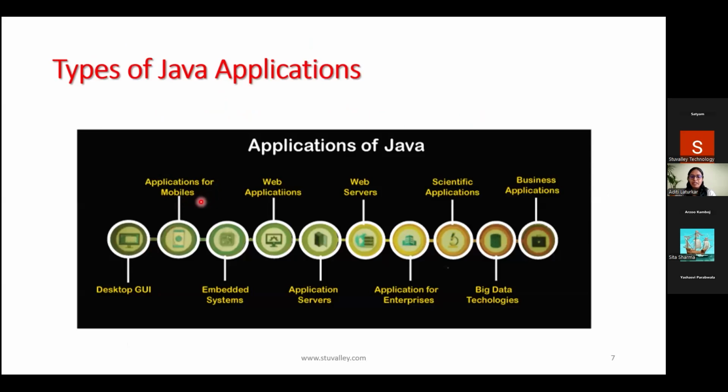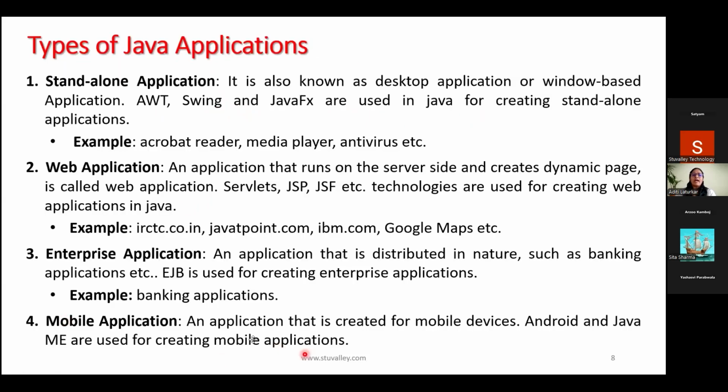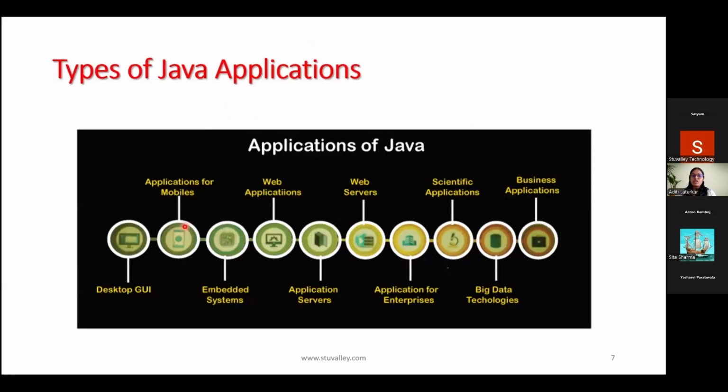So Java ME and Java Android also we are using for developing mobile applications. If you learn this Java language, you can open the path for Android also, that is, you can develop applications for mobiles, as well as you're opening your path to become an Android developer. Then the embedded systems. There are embedded systems in our system also. For embedded systems also, you can use the Java language for developing the applications or systems directly.